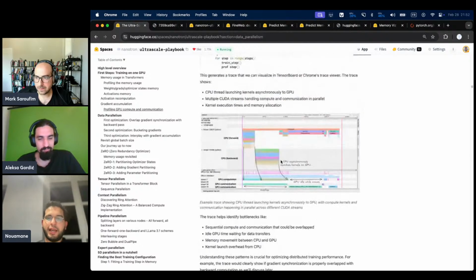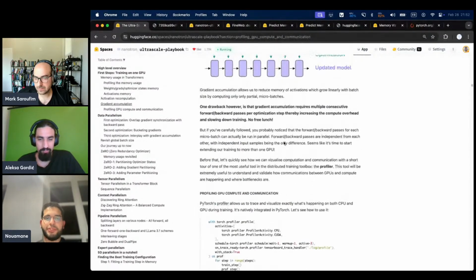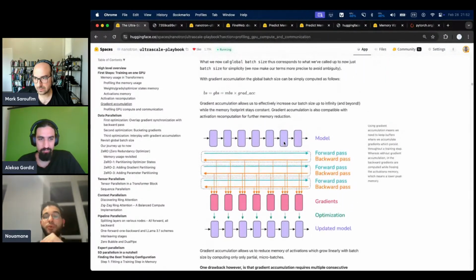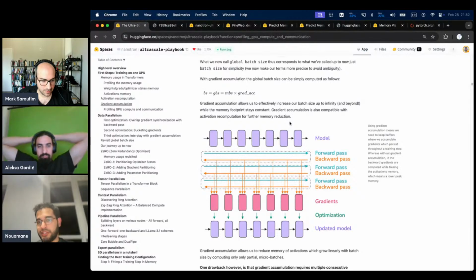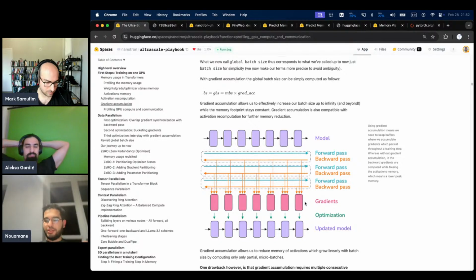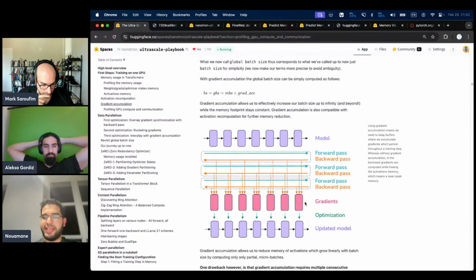Sure. Another technique that we didn't mention in this blog is that we can always offload to other memories, so it can be either the CPU RAM or the disk. In the worst case, you can even store your activations on the disk or store your optimizer states on the disk, and then you only load what you need when you need it. This is for very extreme cases.